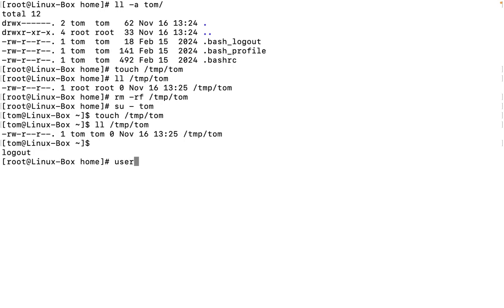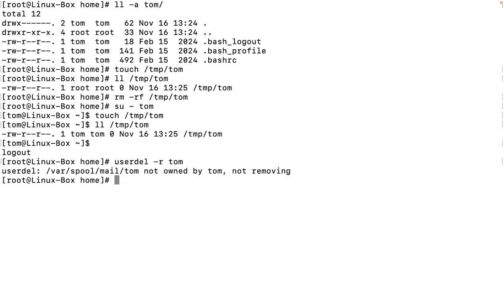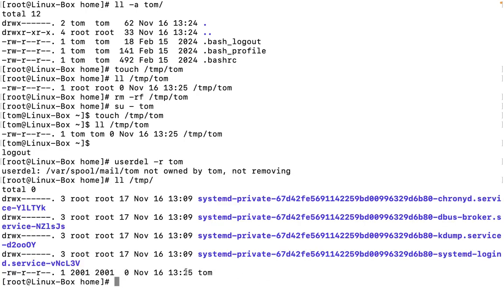If the interviewer says, let's go ahead with the deletion of the files which are owned by the user, maybe including the home directory as well, you define the name and that is it. Here the mail spool for tom is not owned by tom, so it is not removed. But the file in temp remains available with the user ID. Why?